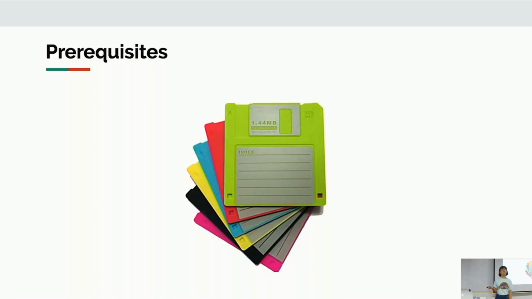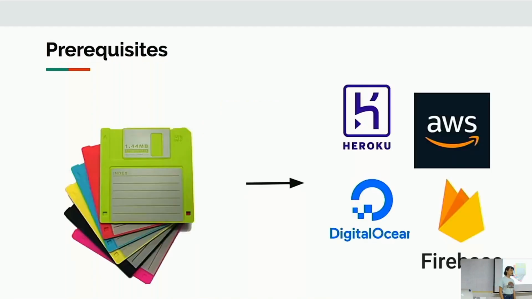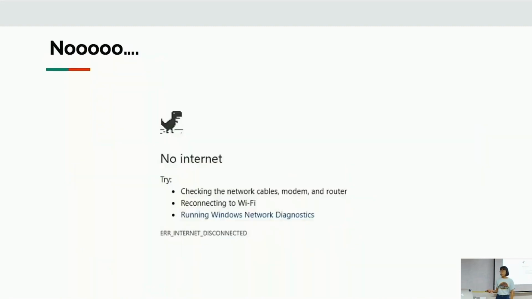So it's a pain. But nowadays we have these amazing services that we use. As developers, it became very, very easy for us. If you find a bug, you can just fix it and then deploy the new version to the service that you use. And then you have it and your users have it as well. But from the user perspective, unfortunately, if the user doesn't have internet, you can't use your favorite web application, right?